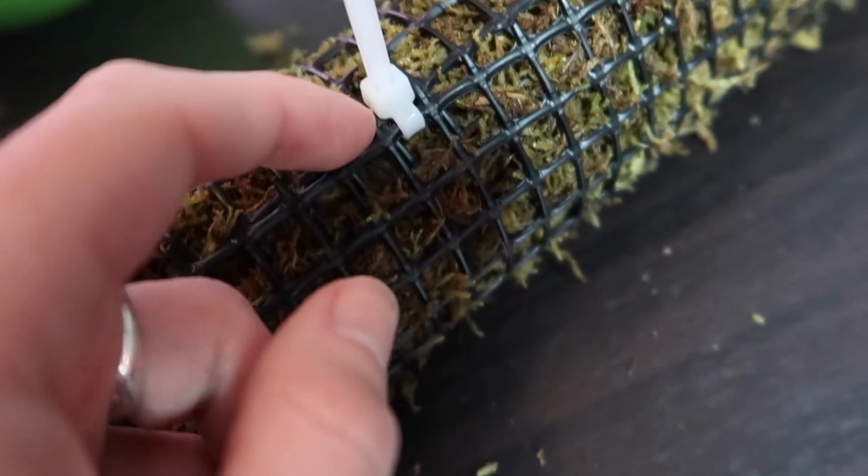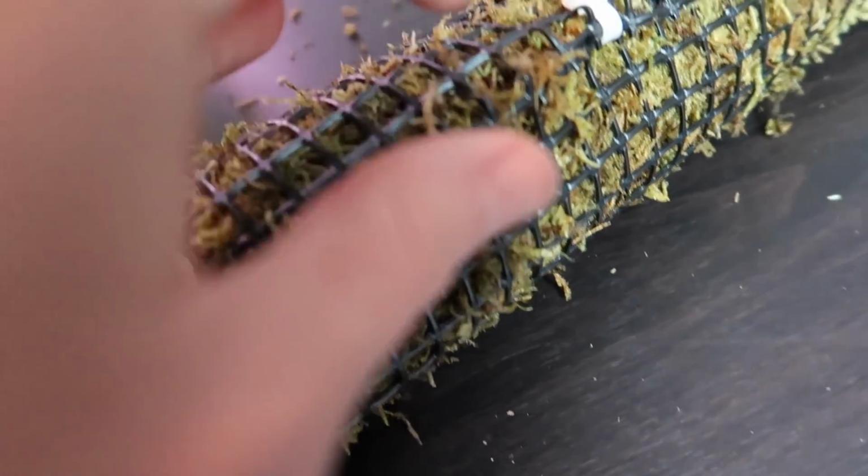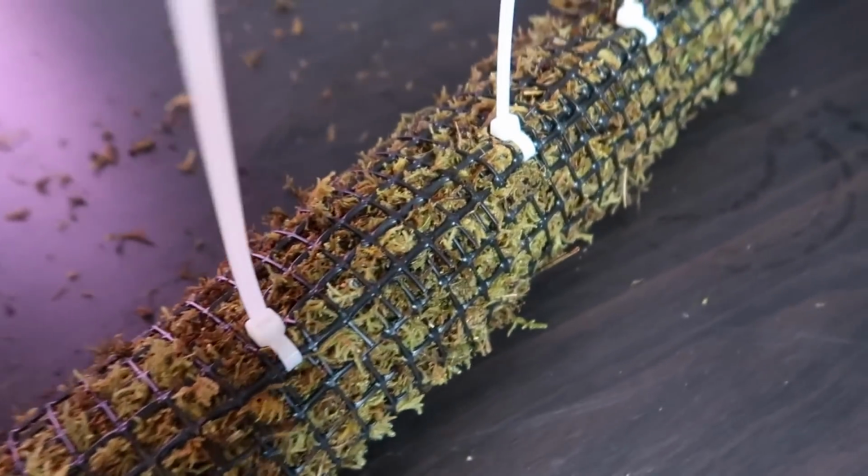I kinda screwed up here. This part is going under and then this part is going over, so it kind of is weird there, but I don't think it's gonna be a problem. I'll just put this side obviously to the back of the plant so you won't really be able to see it, but the rest of it looks pretty good.